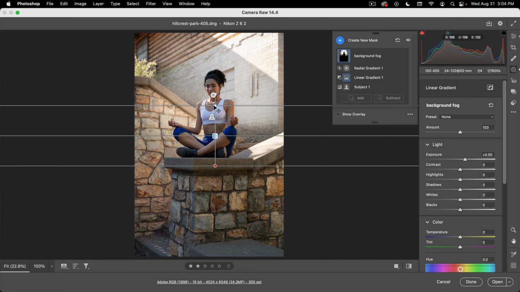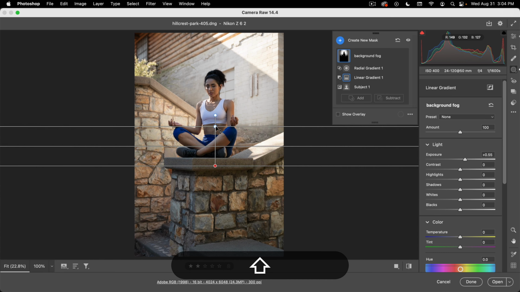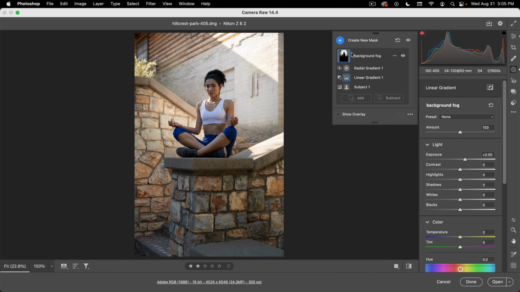And also maybe just bring this down a little bit to about there. Which I think I actually want to make even lighter, so probably about there. And I think I also want to make it a little bit warmer. So I'm going to pump up the temperature just a little bit to about there. Okay, next thing I want to do is I want to make her a little bit brighter, especially where the light is hitting her. Right now she looks just too dark compared to this background.